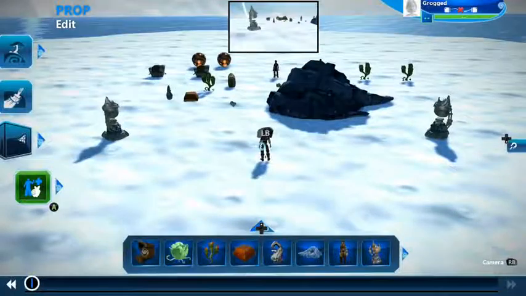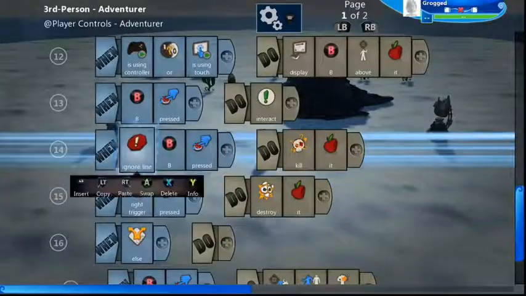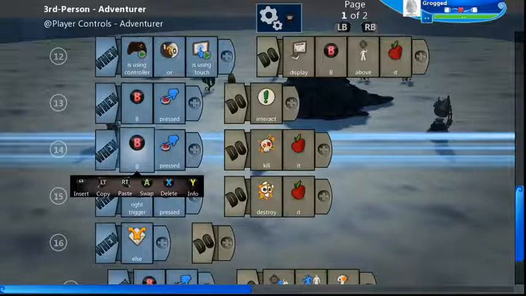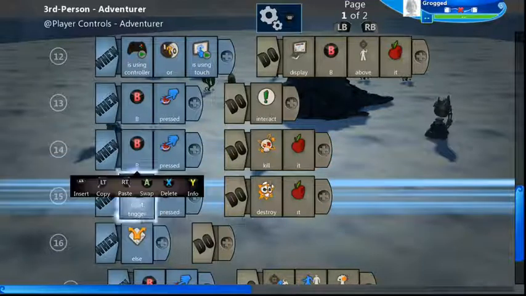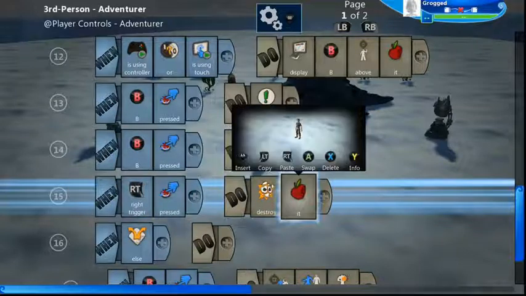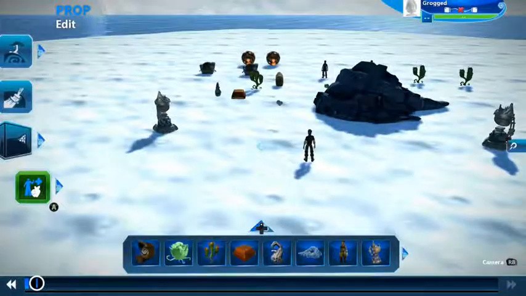Right, let's have a look at our Kill Tile. What I've done here to make it easier for ourselves, so we can kill some things nice and easily, is that when you interact with an object that's interactable and press B, instead of interacting with it, it's going to kill it. And I've also got a right trigger press, so if you do a right trigger press with an interacted object, it will destroy it. So I want to show you the difference between kill and destroy by having some objects that are the same.